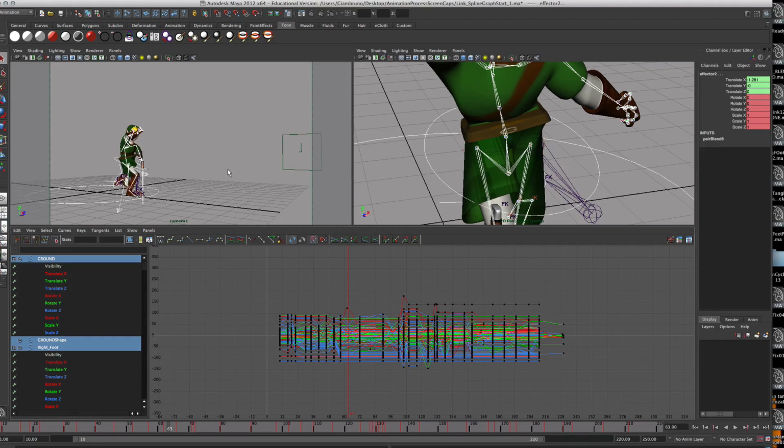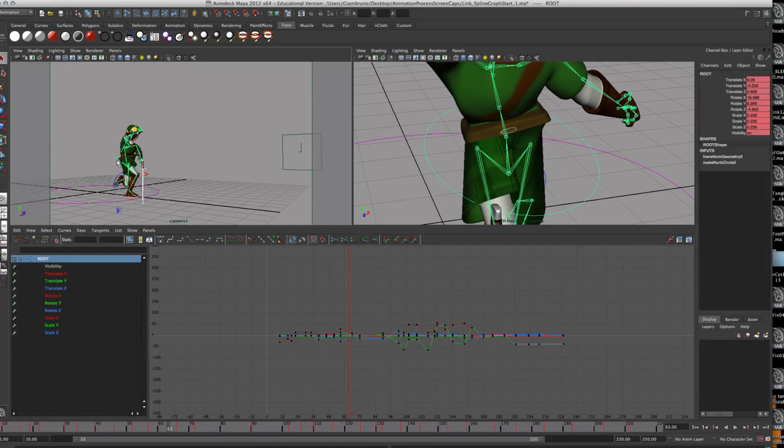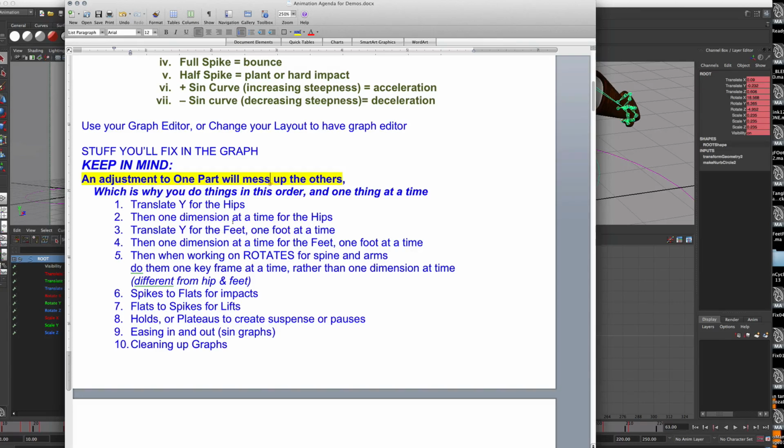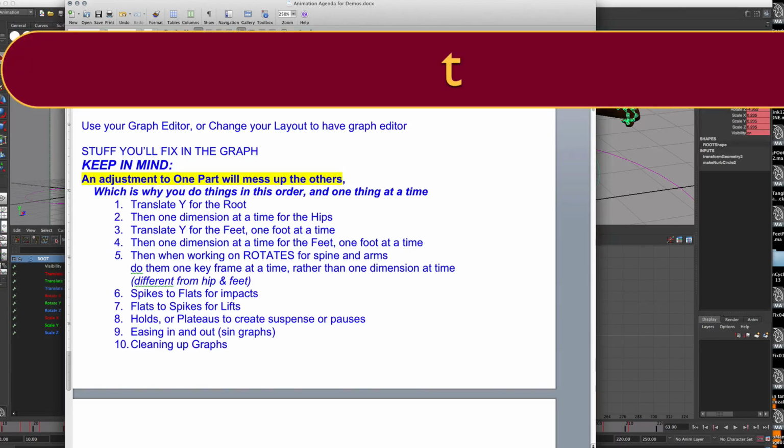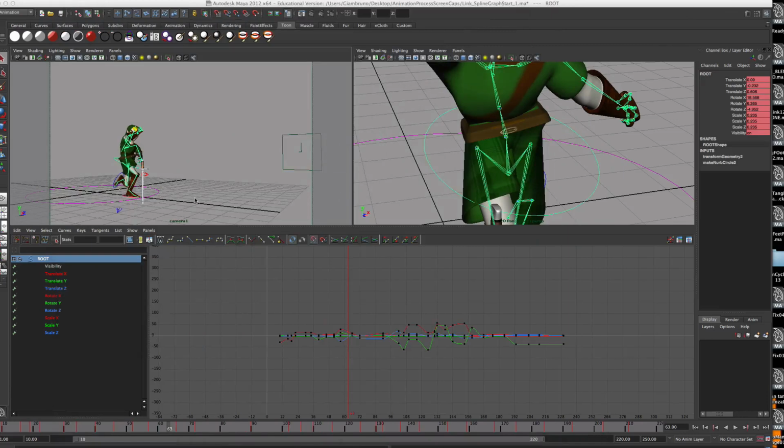So the first piece we're going to look at is the hips. Or excuse me, I say the hips, and I wrote down the hips. I really mean the root or the cog. And let me just change that right now, so I don't keep saying that. So it's really the root or the cog or the pelvis or whatever you want to call it. So pardon me for calling it hips.